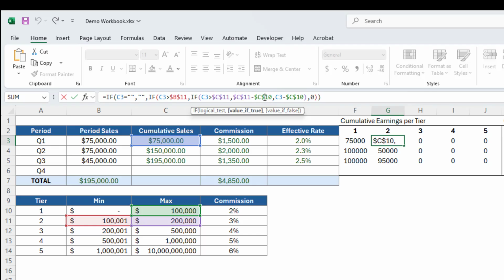Really quickly, you see these dollar signs in here. I add those dollar signs just so I can copy formulas easily. If you're not familiar with those, then you can leave those off. You don't have to have them in there like I have them. So you could leave out the dollar signs if you're trying to recreate this on your own. Okay, so if the cumulative sales exceed the max threshold, then do the max threshold minus the previous max threshold of 100,000. Otherwise, if they haven't maxed out the second threshold, then you need to do their cumulative sales minus the previous threshold amount. That's going to tell you how far into that second threshold they made it.